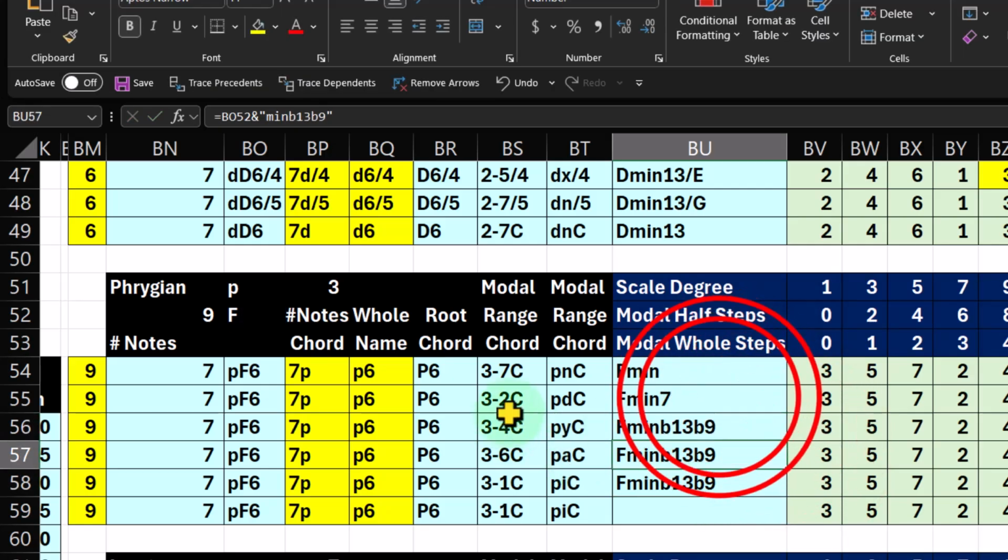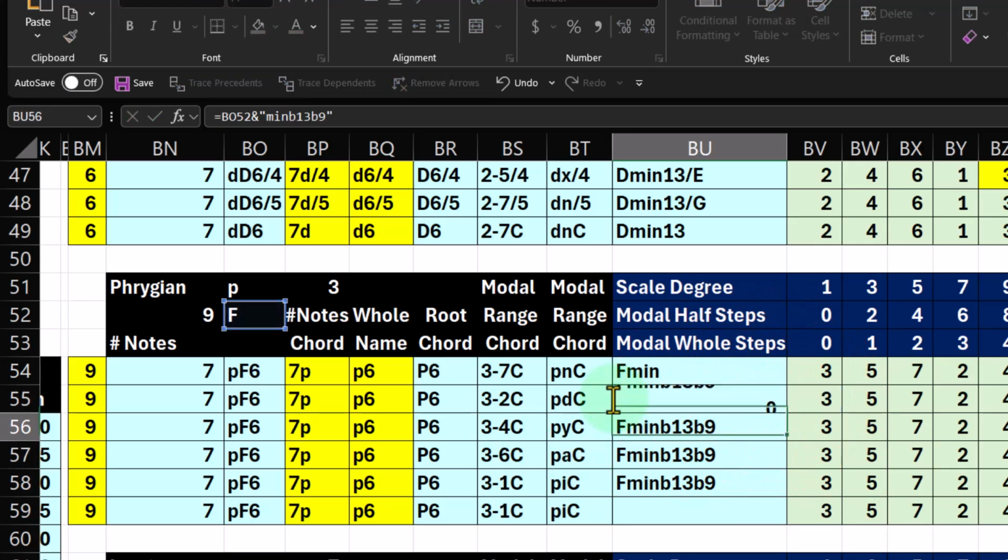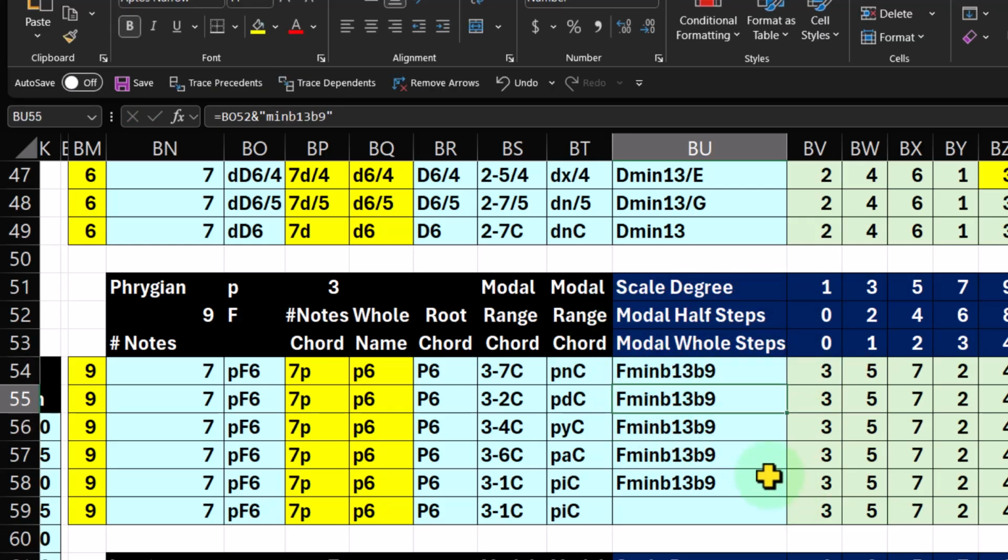Now this one's like the ugliest minor one, because if it's a 7-note Phrygian, I have to call it, if it's going to be built on the collection of notes around the key of C, it would be an F minor flat 13 flat 9, which would be a lot faster to say it's just a 7P or a P6 7-note Phrygian node, or a P Phrygian 6 modal whole step node, right? That 7P P6, that's it. Or it's an F minor flat 13 flat 9. What in the, my goodness.